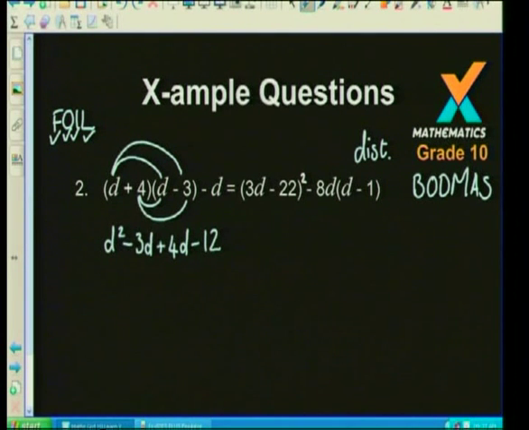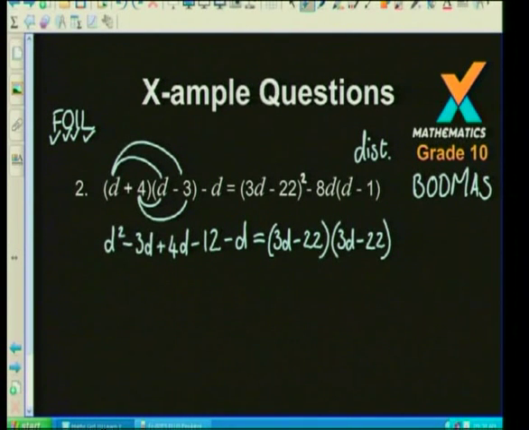Now remember, just because you've done FOIL over here doesn't mean you mustn't write down the minus d. You must have everything that is in the top line in the next line as well. Okay, now we've got a binomial squared. I'm going to rewrite it so that in the next line of calculations I can do FOIL with it. Having it rewritten just makes it easier not to make mistakes.